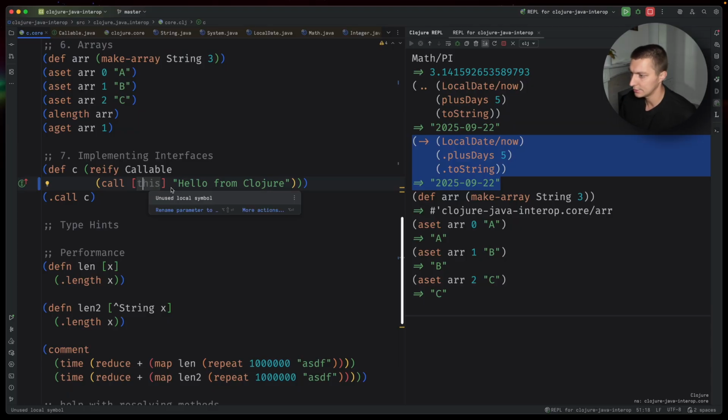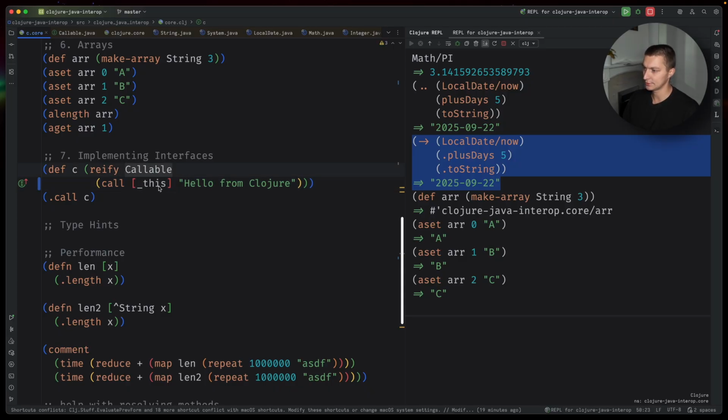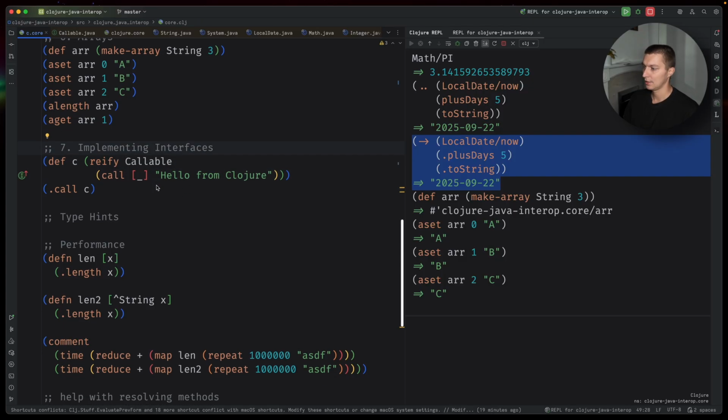And sometimes it's useful because if there is some state in your class, you can access it here if you want that. It's fine to use underscore or sometimes underscore this to make the linter happy or whatever. But let's stick with underscore.